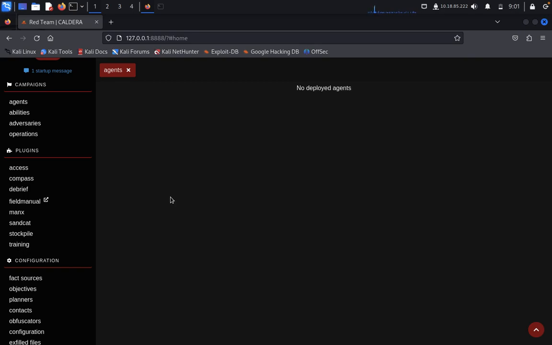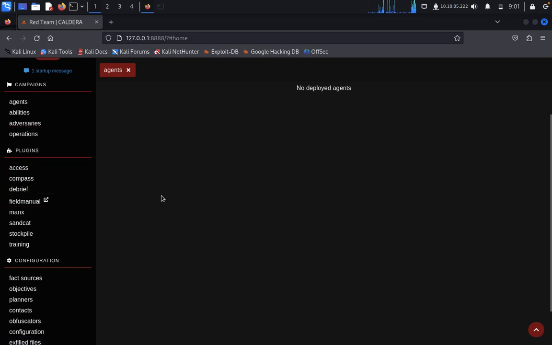Human: create and simulate noise on endpoints. Manx: shell functionalities and reverse shell payloads. Mock: simulates agents in the operations. Response: incident response. Sandcat: so here I have Sandcat. Sandcat defaults the agents. SSL enables HTTPS in Caldera. Stockpile and Training: certification and training courses. So first of all, to know about more practical plugins, follow these links for more things.